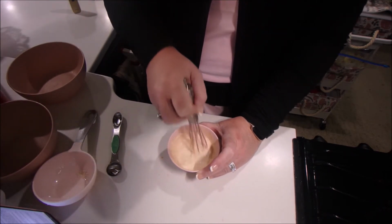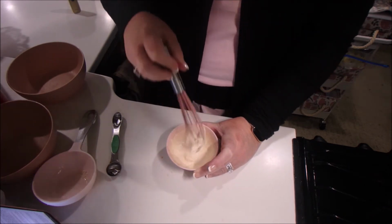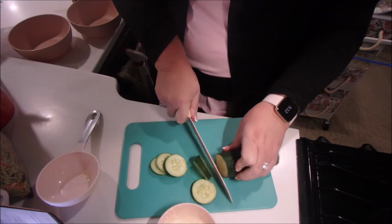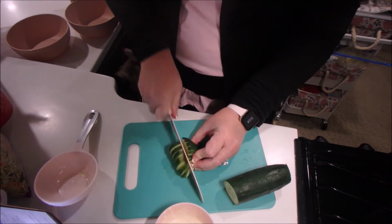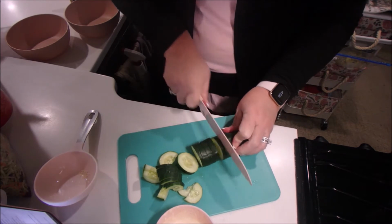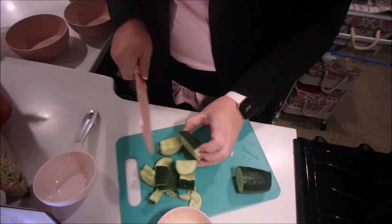a sriracha mayonnaise for the shrimp. So it's 2 tablespoons of mayonnaise, a teaspoon of sriracha or more to taste, a little water, and get that mixed up, and then just cut up all your vegetables. So you can really put in here whatever you want. I chose some cucumber, got that diced up first.